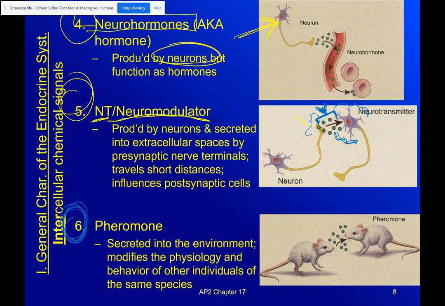Okay, pheromones. Pheromones are kind of interesting. I'm going to read the definition and then we'll talk about it. They're secreted into the environment. They modify the physiology and behavior of other individuals in the same species. So you've seen this before, even though you think, I've never, yeah, you have. If you live anywhere in Texas, you've seen this. Cats or dogs go into heat. It's the female of the species that goes into heat, right? And what happens? All these other cats are all, hey, and she's like, no, what's up, right? What's happening is the female is secreting chemicals that are going into the air. And as they go into the air, the male's brain picks up on it and goes, hey, she's fertile. She's ready to have babies. So I need to fertilize those eggs.